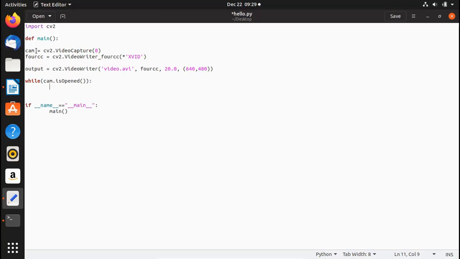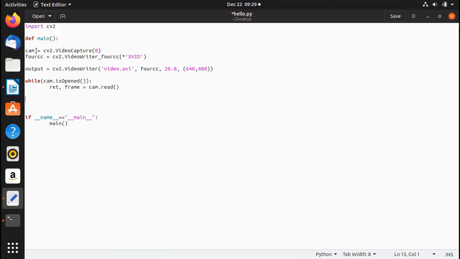So here I'm going to write the same thing as I had written previously. I would write frame, an equal sign, and then I would basically read it in a similar way as I have done previously.